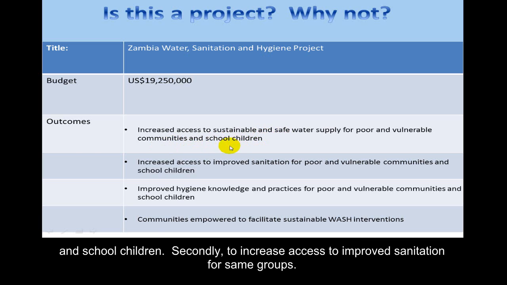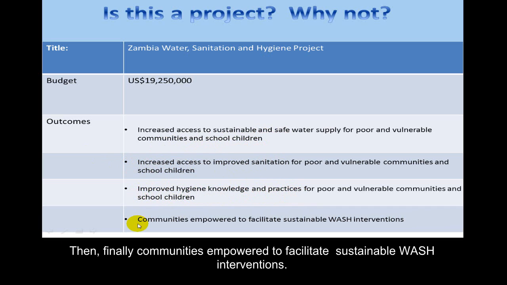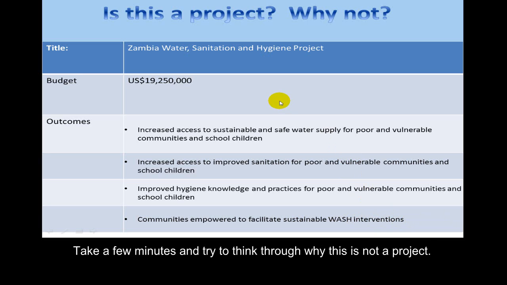and school children. Secondly, to increase access to improved sanitation for those same groups. Thirdly, to improve hygiene knowledge and practice for that same group. And then finally, communities empowered to facilitate sustainable WASH interventions. Okay, take a few minutes and try to think through why this is not a project.